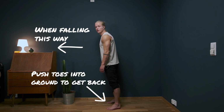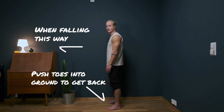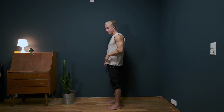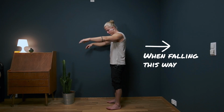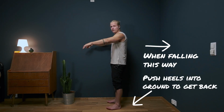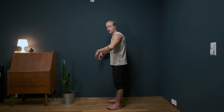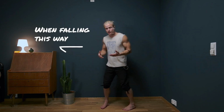this. So in the same way, when we're falling over forwards in a handstand, we are pushing our fingers in the ground. And when we're falling backwards like this, we sort of need to push our heels in the ground. And this is more difficult. Even when we're standing, we can feel that this is more difficult than pushing our toes in the ground. And it's the same thing for handstanding.